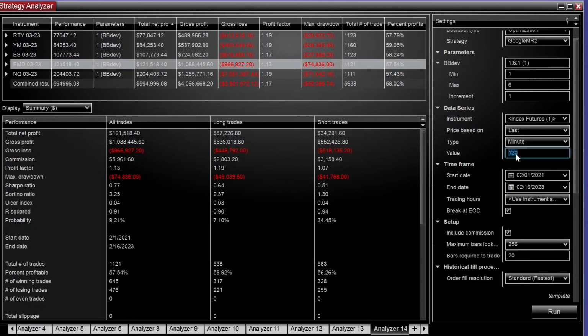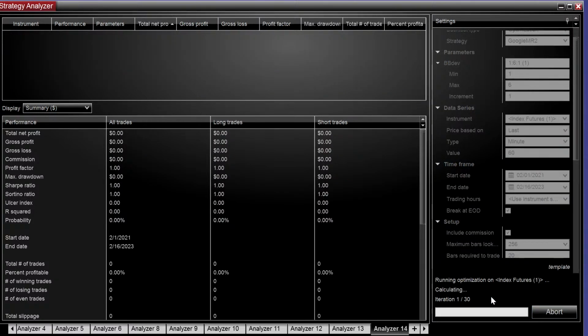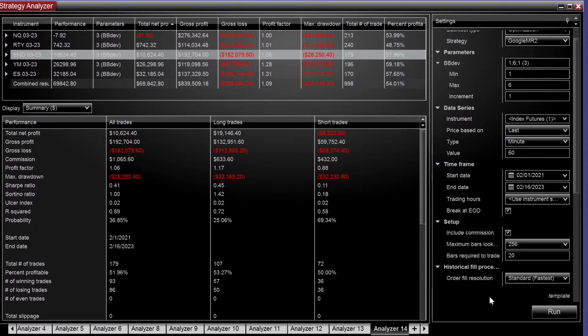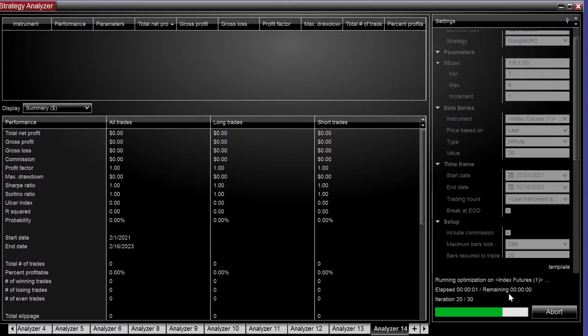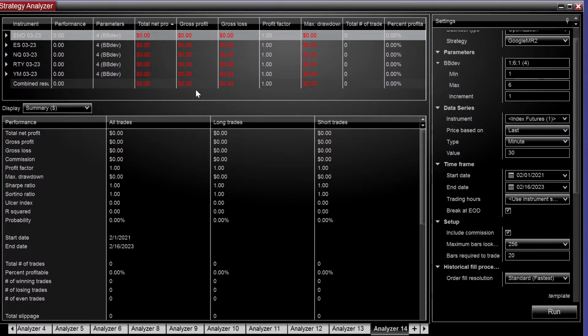I'm tempted to try to cross the entire basket. Let's see if we can get better results on a lower time frame. So right now we're at 594 and 50. Can we break 600? No good on the 60. Nothing on the 30. No variations were profitable. Okay, I'm just going to go back to the 120.